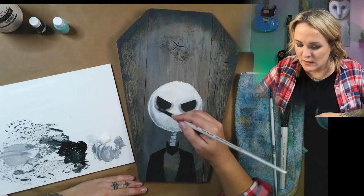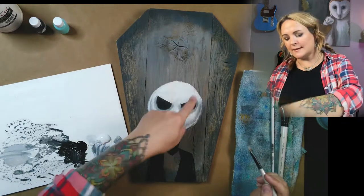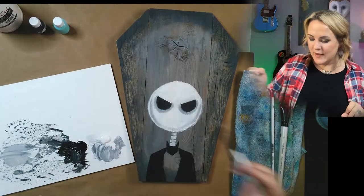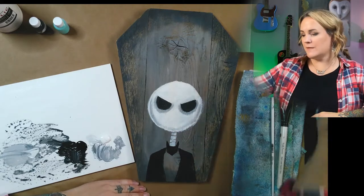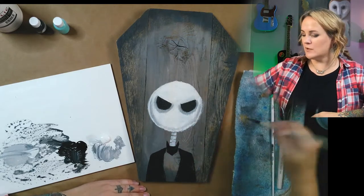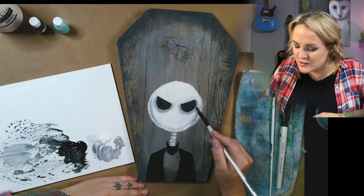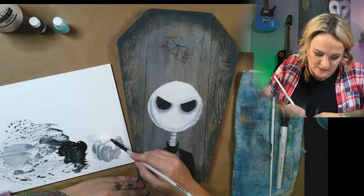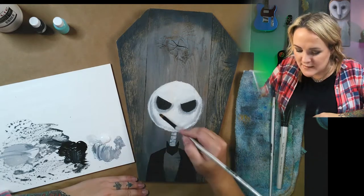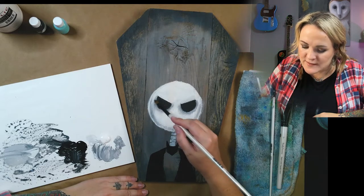Okay, so I'm just coming all the way up on either side. I painted over the black a little bit, not going to worry about that. If it feels like it's too dark and not blended in enough, you can wash your brush. You could try just using a damp, clean brush and sort of just blurring the edges. That's working pretty good for me. The other thing you could do is you could take the tiniest little bit of white and come up from the bottom and blur the edges that way.